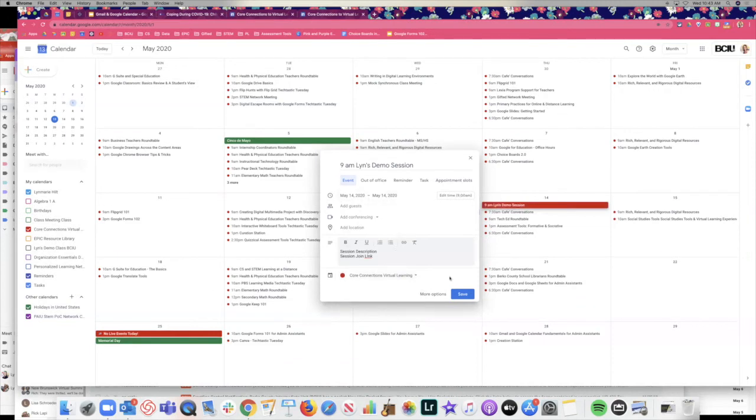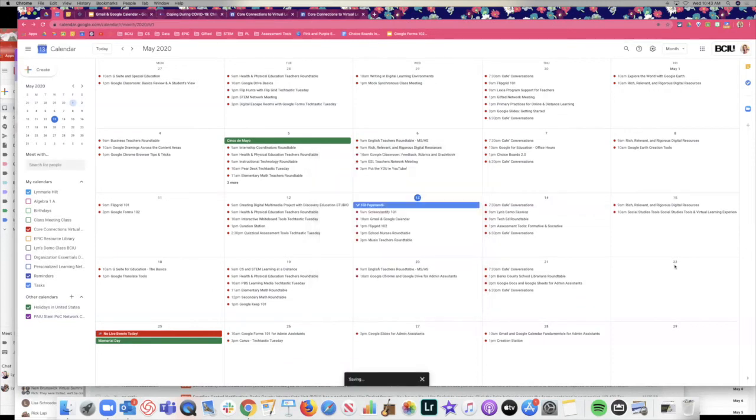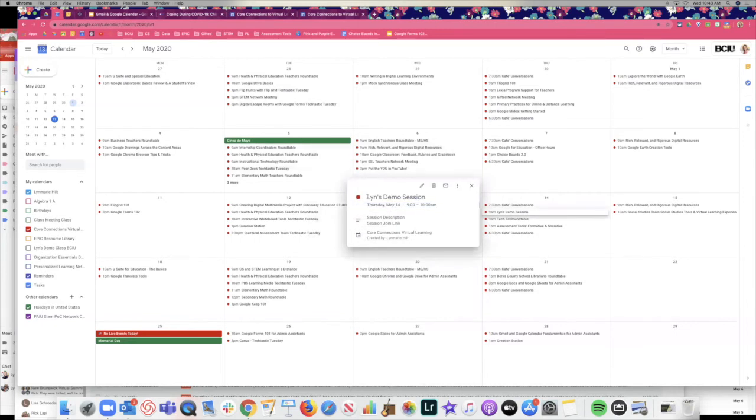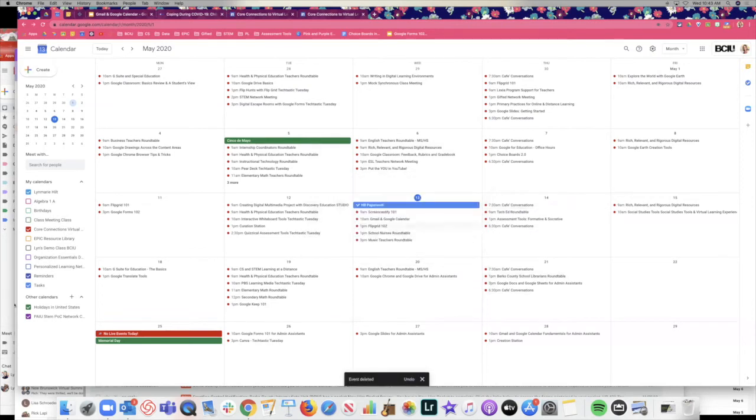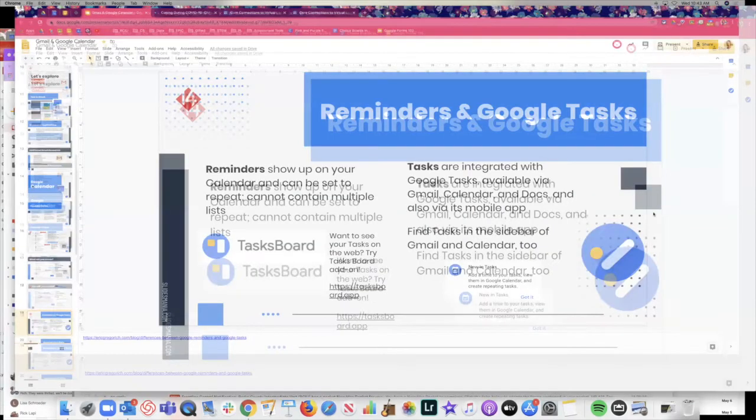Now here, when I click save, it pops up. Anything that is super dark, that's filled in, that represents an all-day event. So since I did the quick entry and I typed the time first, 9 a.m., that's how it was entered at 9 a.m. So I'm going to delete that so nobody gets confused. The other two things I have checked are reminders and tasks. Reminders and tasks. And let me talk to you about those a little bit.